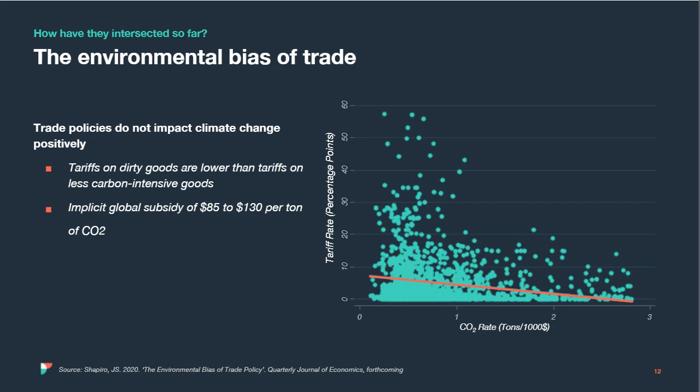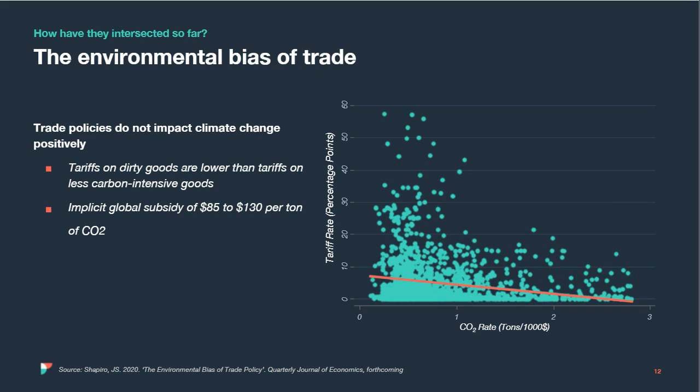So steel, cement, petroleum, aluminum, those tend to have very low tariffs, and they're mostly goods that are sold to other firms. And then downstream goods, pencils, glasses, cigarettes, those tend to have fairly high tariffs. And why does that happen? Economists and policymakers refer to that as tariff escalation. As you go from the most upstream to the most downstream goods, tariffs tend to get higher.